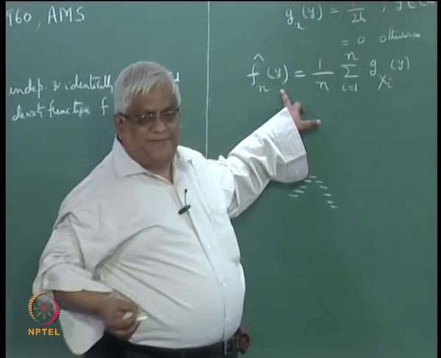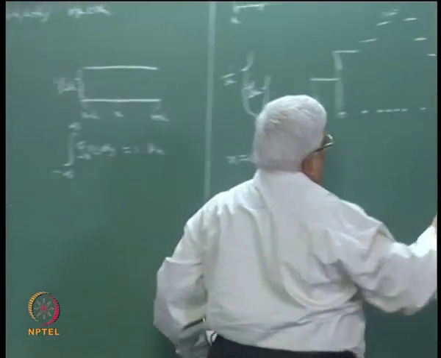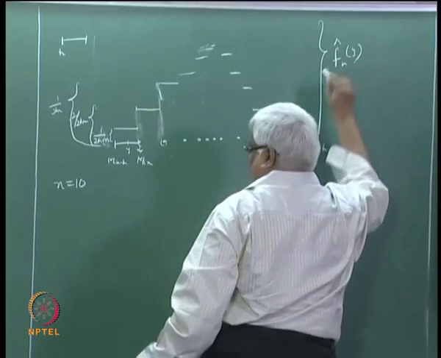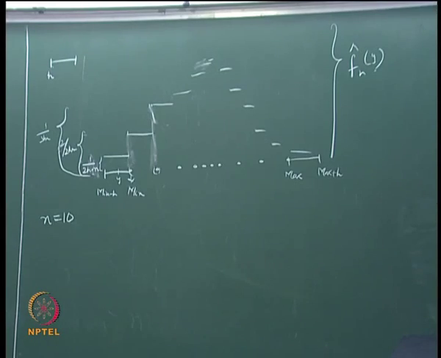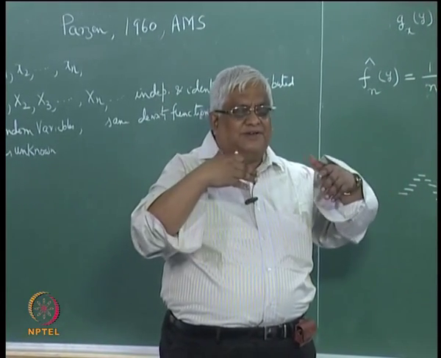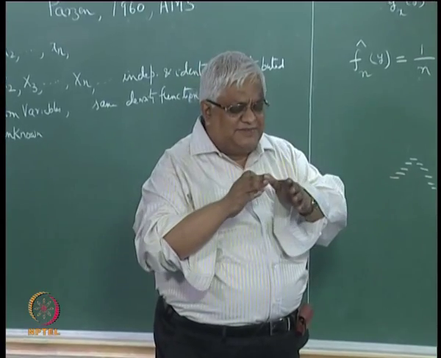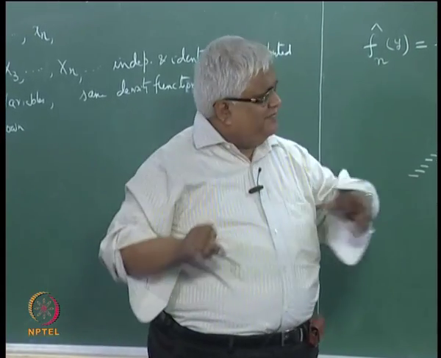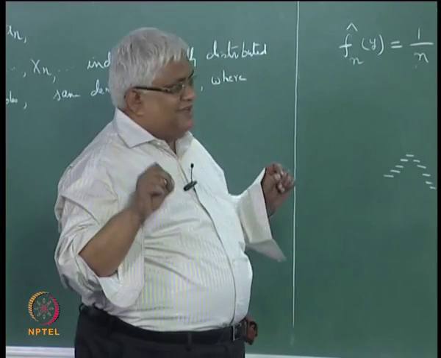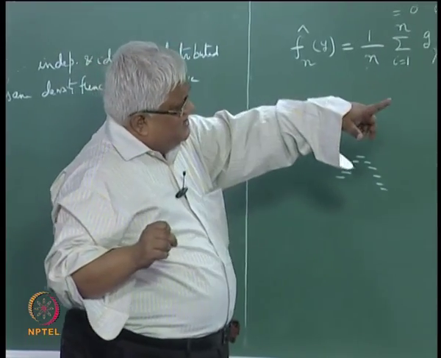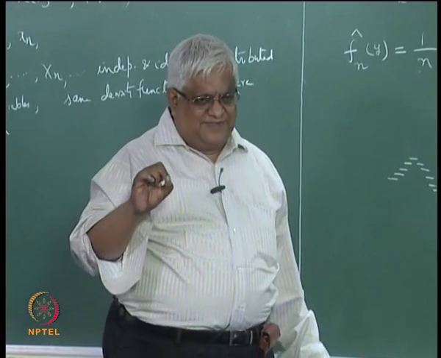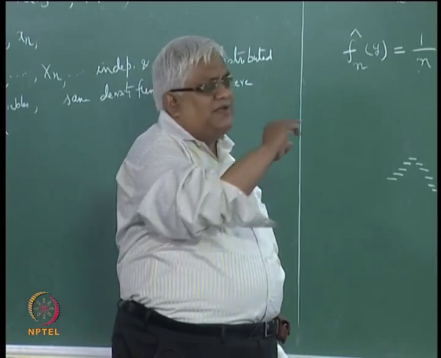This is f n hat y. That is right. Now, somehow this f n hat y, given the data set, is giving what our feeling is, that where the density should be maximum, it is actually giving that. Now, the question is, intuitively, yes, we are getting a step function, we are not getting a continuous function, it is actually discontinuous at many points as you can see.